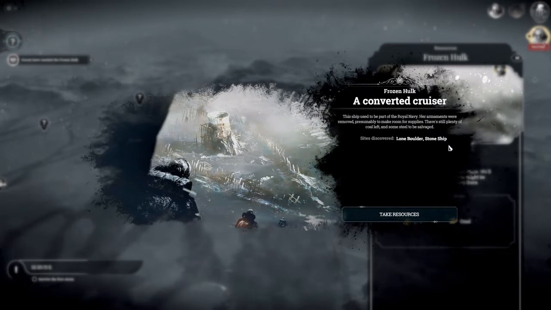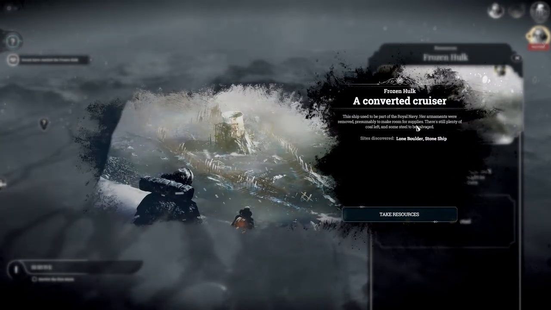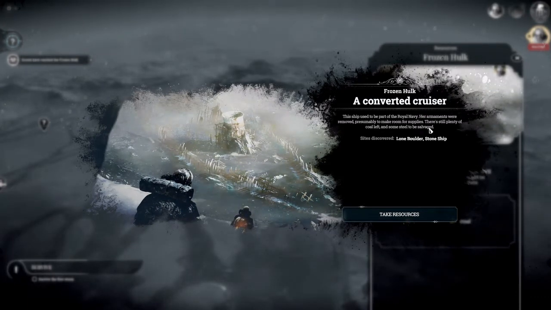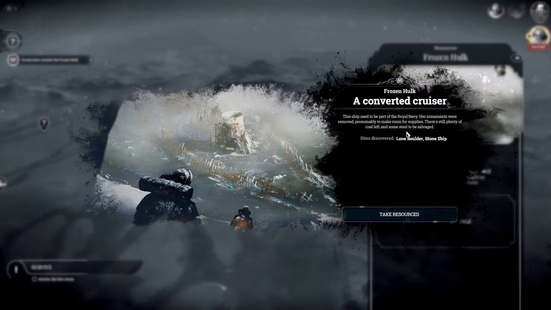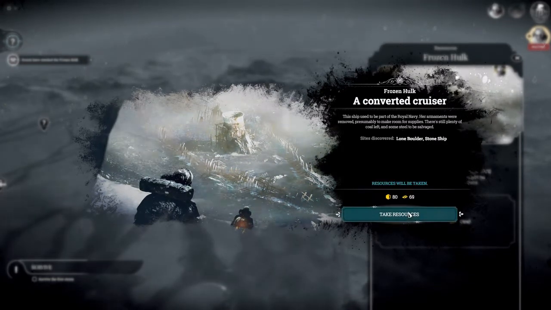Explore. Said converted cruiser. This ship used to be part of the Royal Navy. Her armaments were removed, presumably to make room for supplies. There's still plenty of coal left and some steel to be salvaged. So we're going to find the lone boulder and the stone ship.